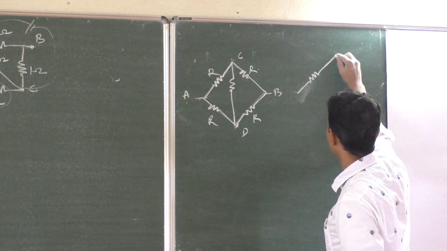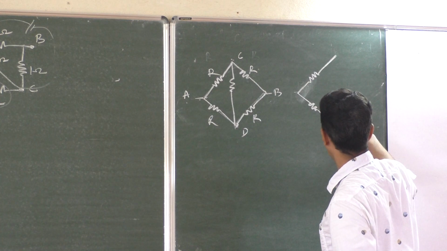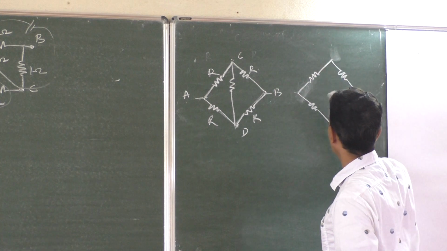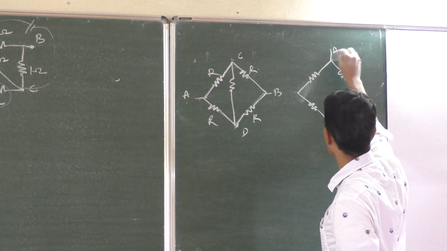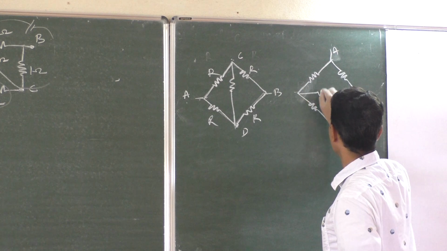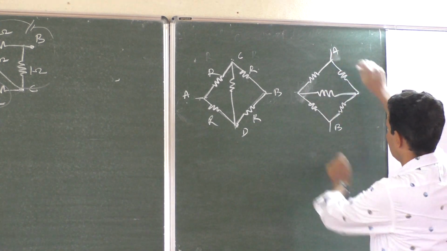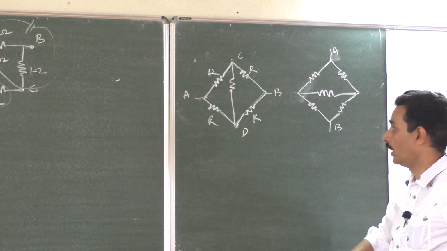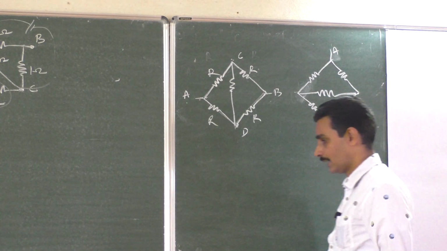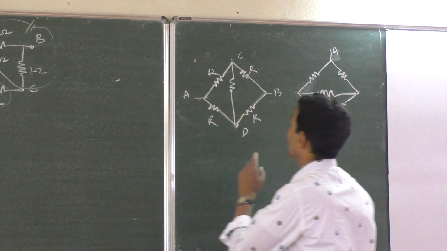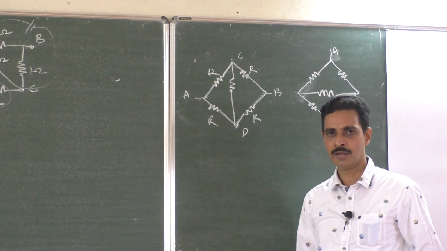Can you imagine that? Suppose the Wheatstone's bridge is like this. And if you are going to connect the battery here and here, and if the resistance is given here, then also it is a Wheatstone's bridge. All you have to do is turn this, and you will get this diagram. Now my question is, can't you analyze it in a different way? Yes, possible. Now this is a mirror symmetry problem.